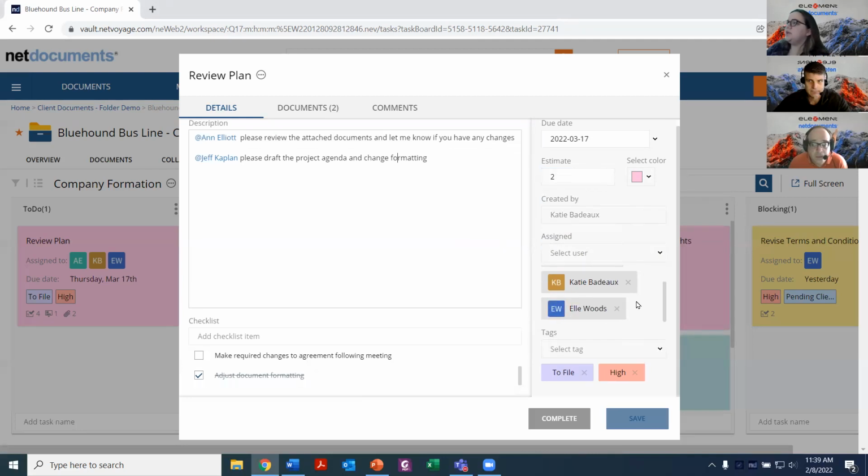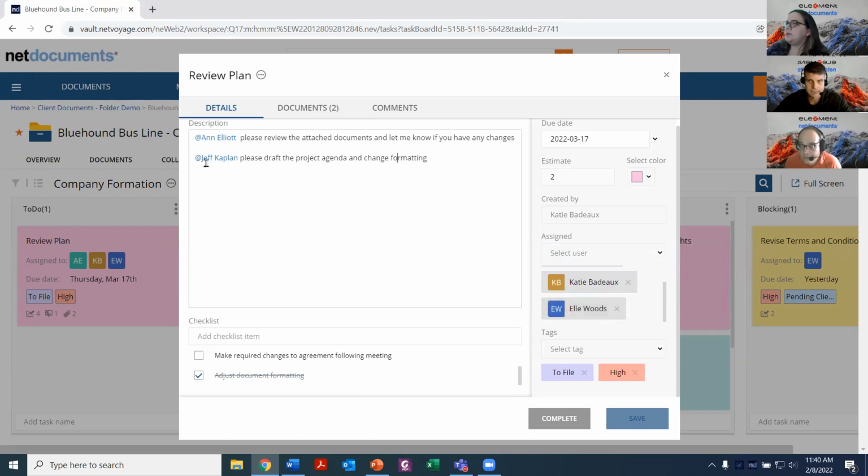And then this is a very important area. Who is this assigned to? So I can come in here and I can actually select individual users and say, this is your task. This is your responsibility. And so I have in this particular task, Anne Elliott, which makes sense because I'm talking to her and I'm referring to her here in my description. I went in and I actually created the task, so I'm assigned here as well. And then it looks like we have one other person.